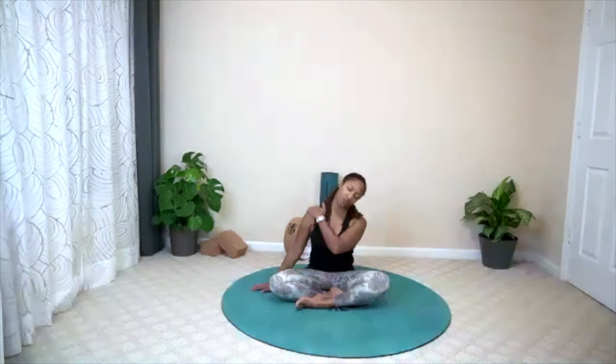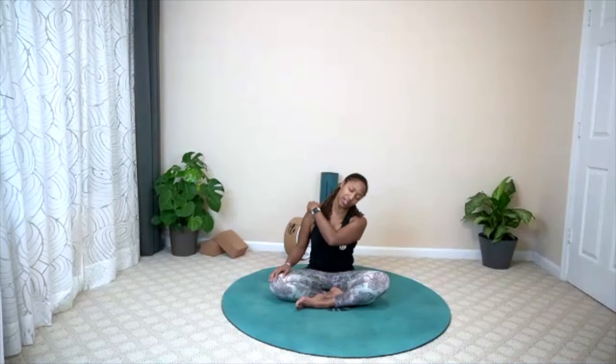We're going to take that right ear down onto our right shoulder. Taking that hand against our opposite shoulder. Feeling that expansion, that stretch in the neck. And when you're ready, taking that hand down, chin to neutral, and neck over to the other side.